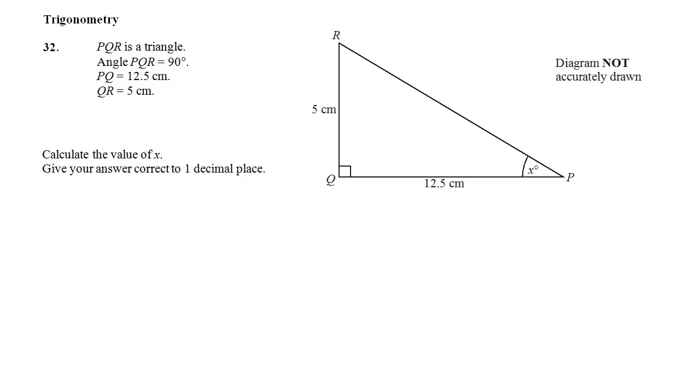Right, let's have some fun with trigonometry. For this question we're given a triangle PQR. We're told that angle PQR is 90 degrees and we're given two of the sides as labeled on the diagram. And we're asked for the value of angle X.